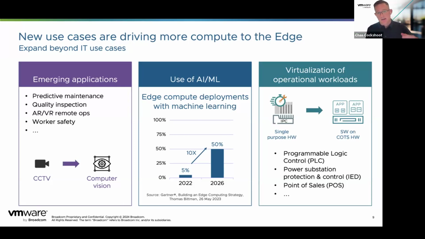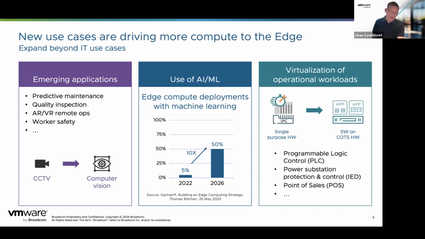So that's generating data. And every presentation has the AI ML, and here's my one in the middle. It's a huge growth. It's genuine. It's real. I'd say about 80% of the use cases we work on involve AI and local data crunching in some way, whether it's computer vision driven or it's from sensors. And they're doing a couple of things. They're doing local loop processing, or they're feeding that data back into companies' data warehouses to make their operating models work better. And then finally, we've got the virtualization of those OT workloads.